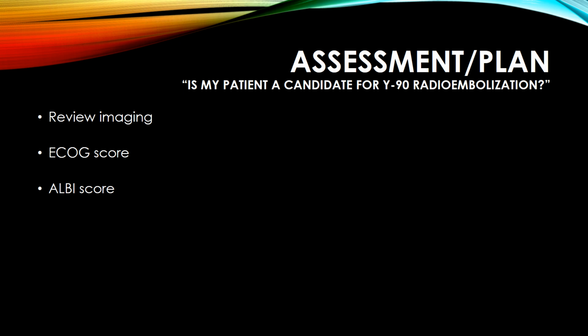And then the ALBI score is a huge takeaway for me, and I hope for you too. So in this case, the ALT and AST that we're so conditioned to looking at are not what we look at to determine if a patient's liver is functioning well. We are looking at albumin and bilirubin because we know this procedure will damage some degree of non-liver tissue. We need to know how well the liver is absorbing nutrients and breaking things down, and so this score reflects how well the non-tumor hepatocytes can withstand the effects of this procedure.